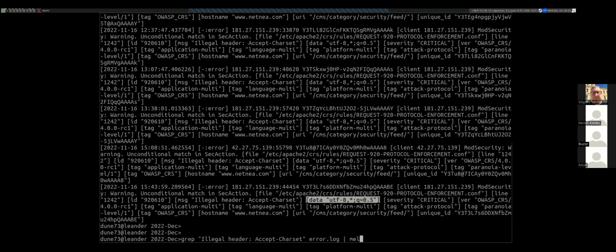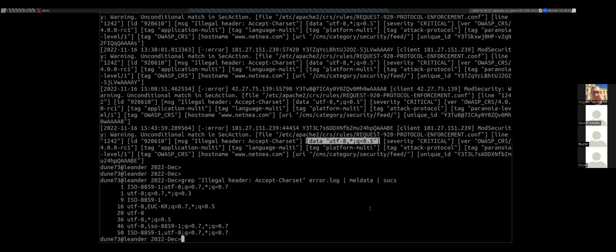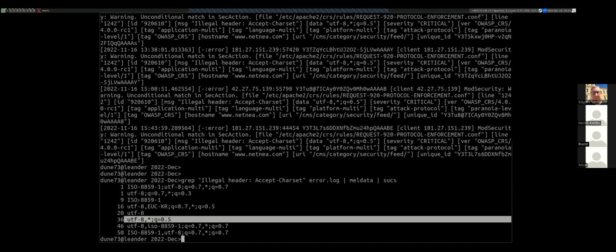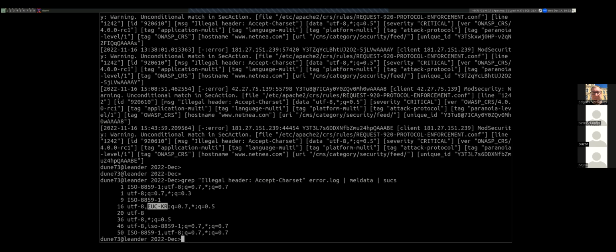So let's do mel data and then sum this up. What are we getting? A few ISO values. This all doesn't look like attacks. ISO 8859-1 is Western Europe, UTF-8 is nice. That's okay. So this all doesn't look like an attack.